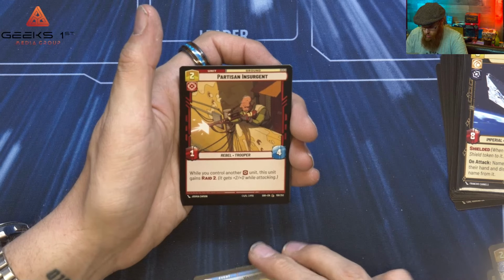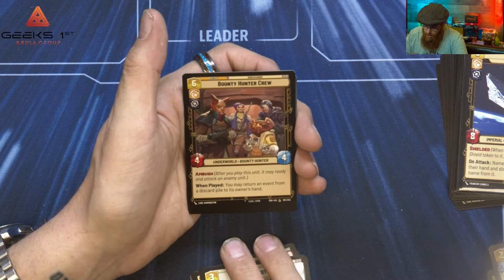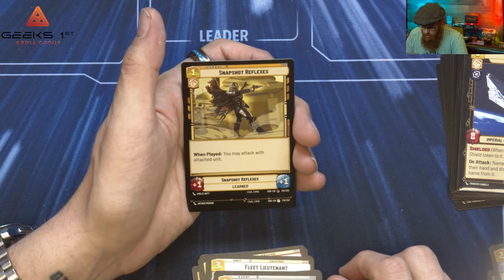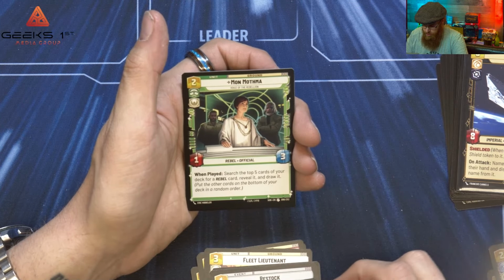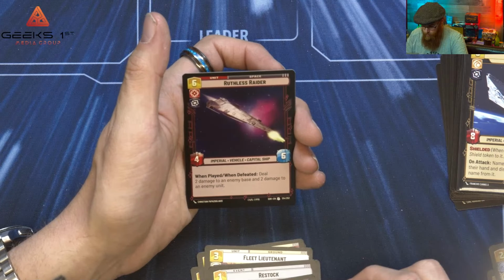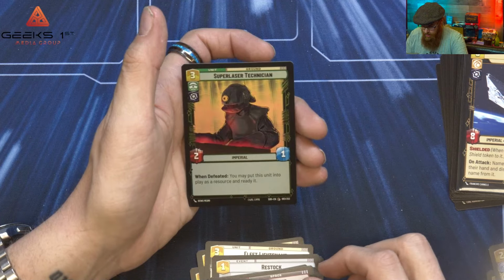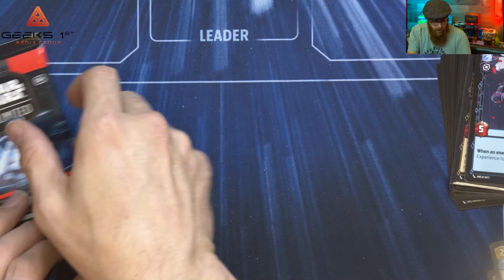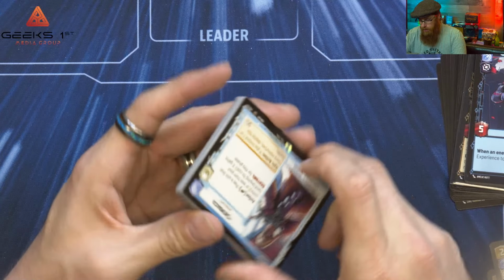Guardian of the Winter, Partisan Insurgent, Fleet Lieutenant, Bounty Hunter Crew, Restock, Sharpshooting Reflexes, Carter Space Thingy, Mon Mothma, ooh, Ruthless. There apparently is a Home One in this, Gideon Hask, and Super Laser Technician. There's some ships, of course. There's some ships everywhere. All right, what do we got?